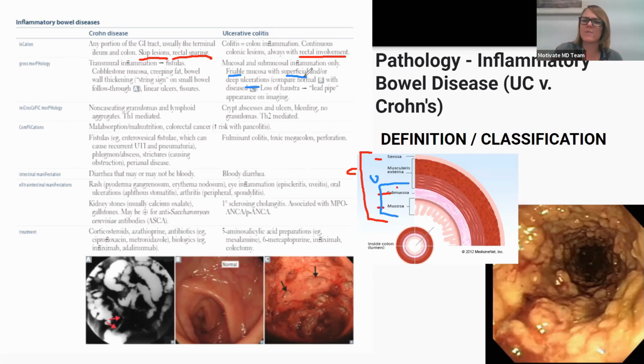And then in Crohn's disease, we see something called cobblestoning. And that's what I've shown you here in the bottom right-hand corner. If you've ever seen kind of those old fashioned roads, sometimes we see them in old cities, but I think often you see them in like Spain. I know I saw them in Guatemala, the kind of classic cobblestone roads. If you look at this, it does look like cobblestone.